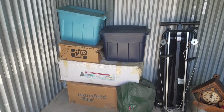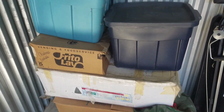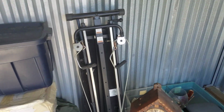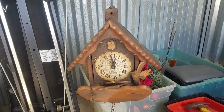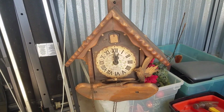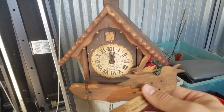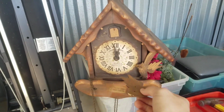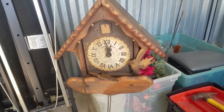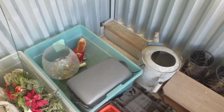After two hours of clean out, I've got everything sorted. All of this is Christmas decoration, so I'm actually going to be giving that back to the previous owner. This is what I saw and why I was bidding on this unit. Some of you know, because you collect cuckoo clocks, that the right cuckoo clock can be hundreds, if not thousands of dollars. Well, I should have known. This is not the right cuckoo clock, okay? And it's in horrible condition, unfortunately. But we're still going to make money. We're just not going to make much money.